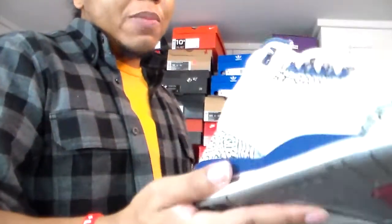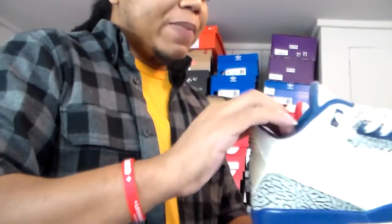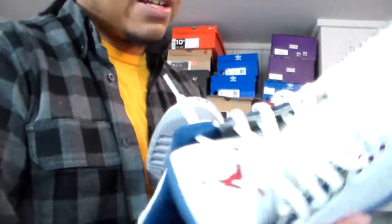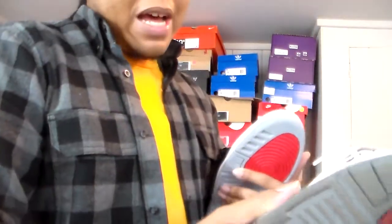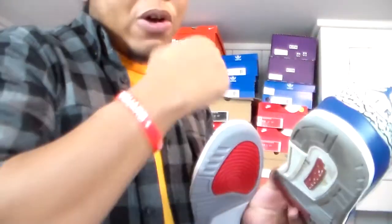Now, I know that y'all been seeing the True Blue 3s constantly, and y'all know I can't leave y'all just hanging with True Blue 3s. But before I leave the True Blue 3s, since this is the 2011 version, the 2011 version has the blue guts instead of the red guts, like the OG 2011 ones that just came out. Also, still got a little bit of wear going on. I am going to try to cop the 2011 True Blue 3s with the Nike Air on the back because, you know, I've been doing a good job holding on to these, but eventually kicks oxidize and try to break down. But these have been holding up pretty well.